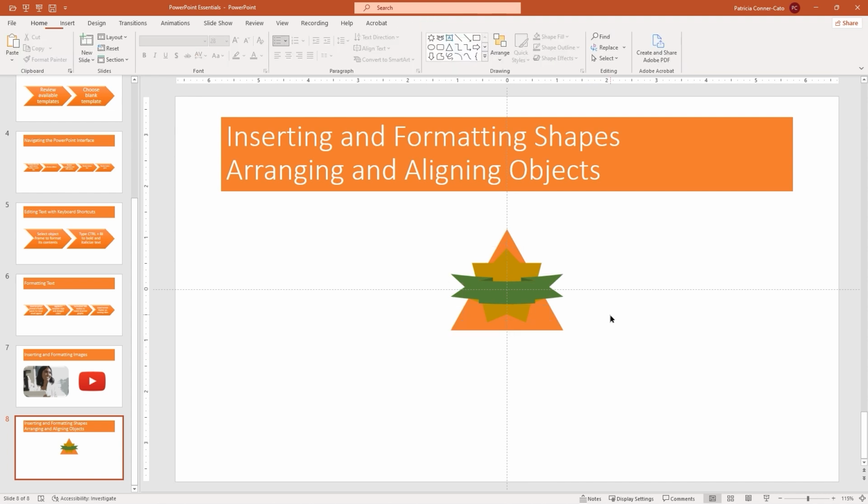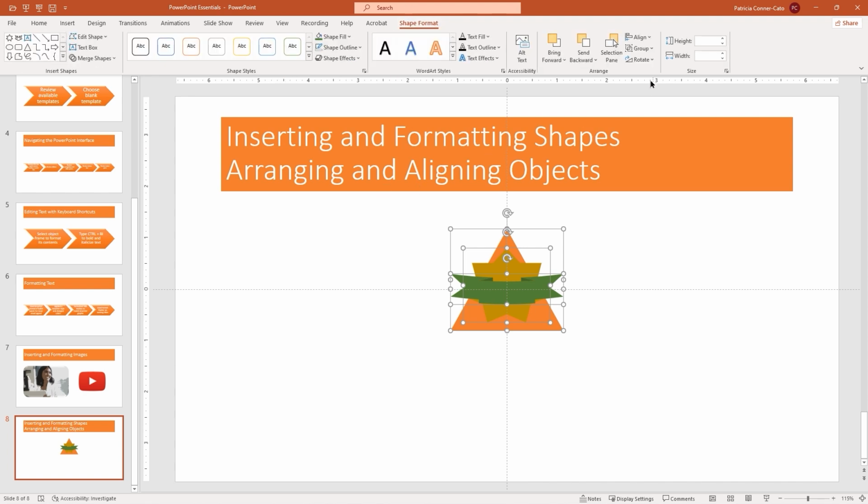I'll show you another way. I can click on any part of the triangle that I see, and that is now selected. Hold down your Shift key and click on a part of the star, and then click on a part of the ribbon. Sometimes it's difficult because you might deselect something you selected before by doing it that way. But that's another one, Shift-clicking on each object. Either way, we want all 3 of those objects selected. And on that Shape Format tab of the ribbon, in the Arrange group, we're going to click on Group.